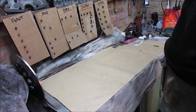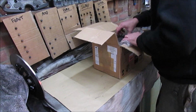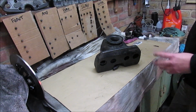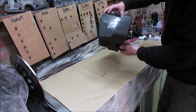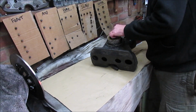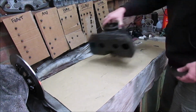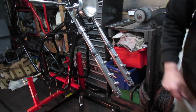Alright, put that to one side, let's have a look at the other package. Airbox. It's one thing this bike didn't have. It actually had the cone filters on the back. Oh, good, all the carb rubbers are inside. Again, just needs to clean up. New filter. No, all good. So I'll leave that to one side. Let's carry on getting this front end mocked up. Right, so as I say, good timing, so let's try this mudguard.